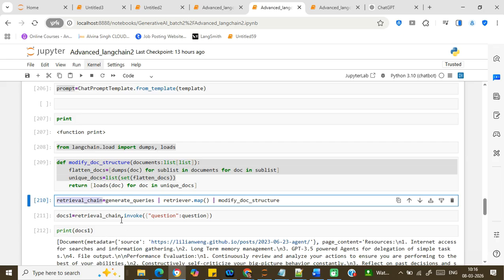Now, there might be a question in your mind. If we are having duplicate data, and we know the large language model is smart enough to provide the outcome based upon that, what is the issue if we are passing the duplicate data, duplicate documents, to the large language model?